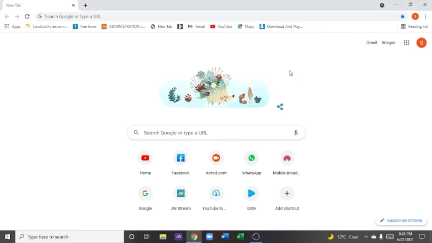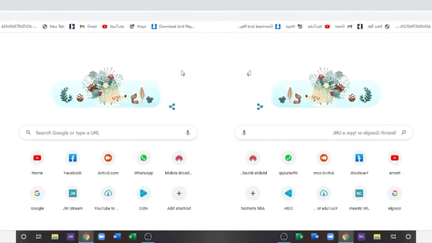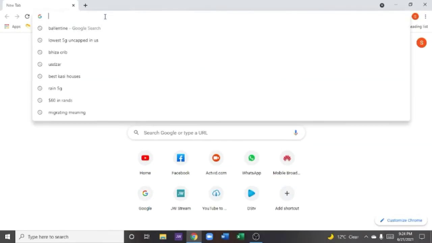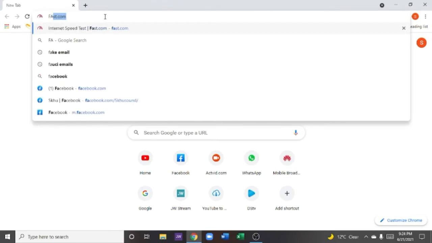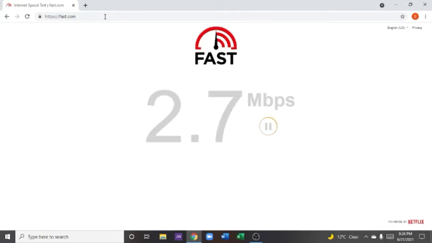So first of all, to determine the quality of your network connection, you need to know what your browsing speed is. So what you're going to do on your browser, using Google Chrome, is type in fast.com. Fast.com is going to determine your browsing speed at that moment in time. Your browsing speed fluctuates, right? It's not stable.